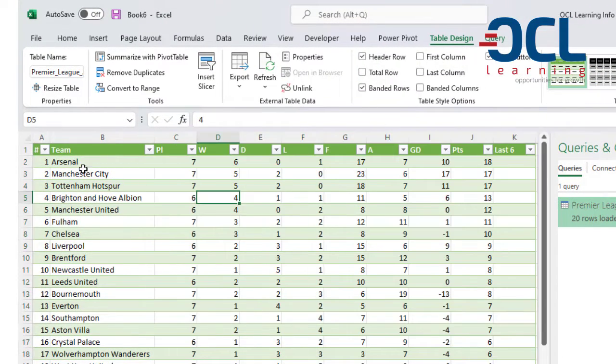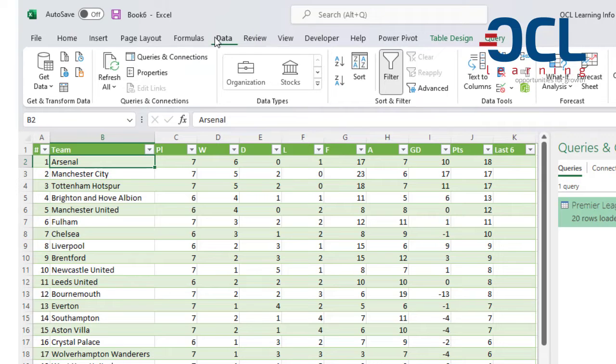And the beauty of this is, as the games are played throughout the season, Excel is going to update automatically whenever you open your Excel workbook or worksheet. You can also automate this by making sure that this is updated every time you open Excel.